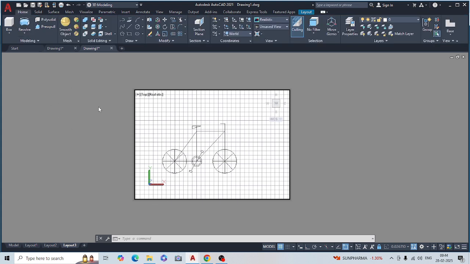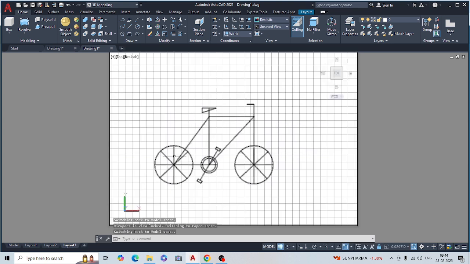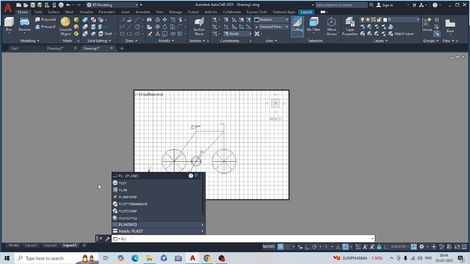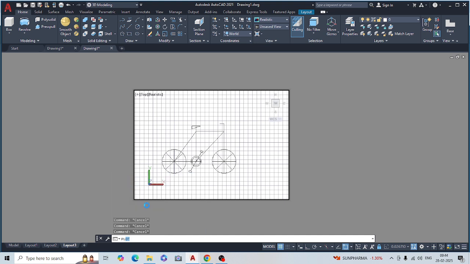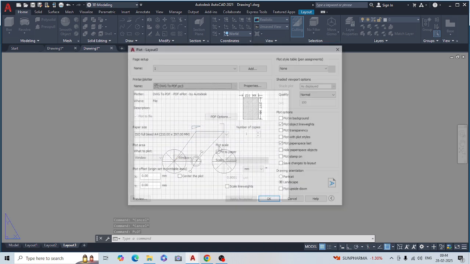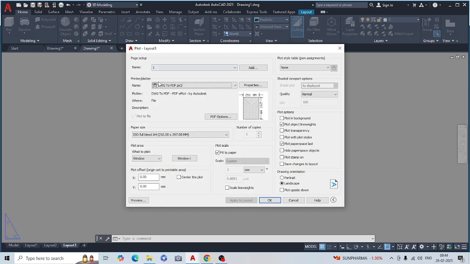Now we will see how to plot. See, press plot. Here the window is open. Plot layout 3.